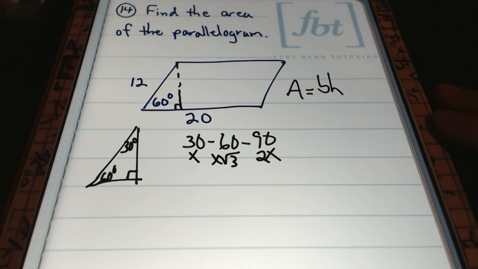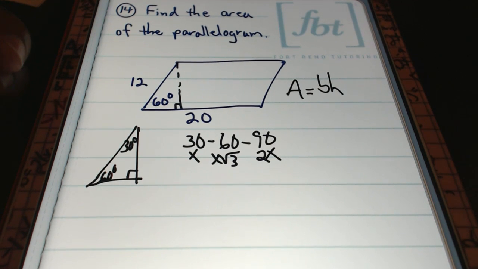So Tony says the area equals the base times height. Yes, base times height, sir, but not times height squared. And the h in there is the height of the parallelogram. That's what it's referring to, Tony.